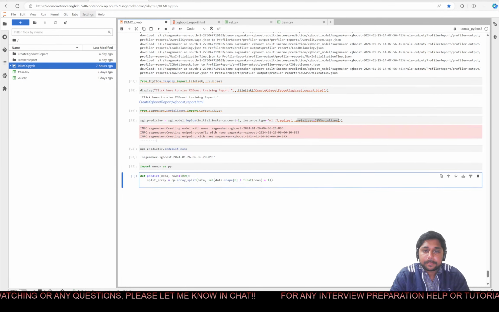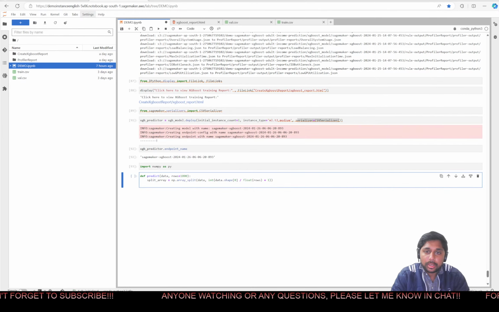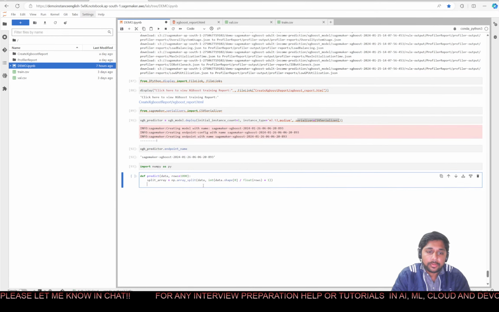So this split array which we have defined is clear now: we are basically splitting all the data which we are providing as input, and incrementing it one by one.